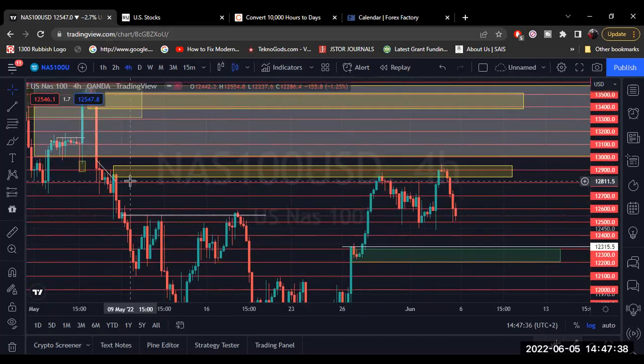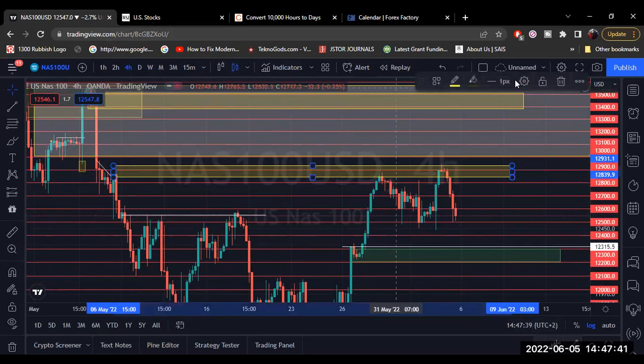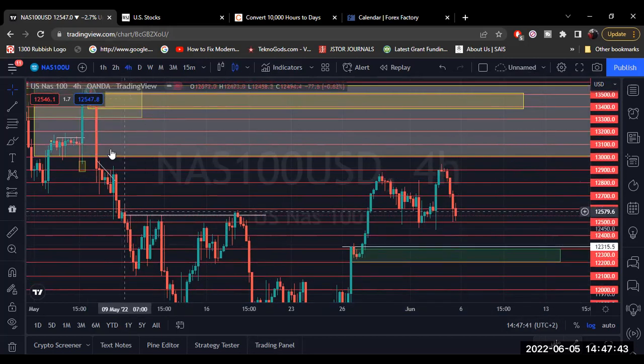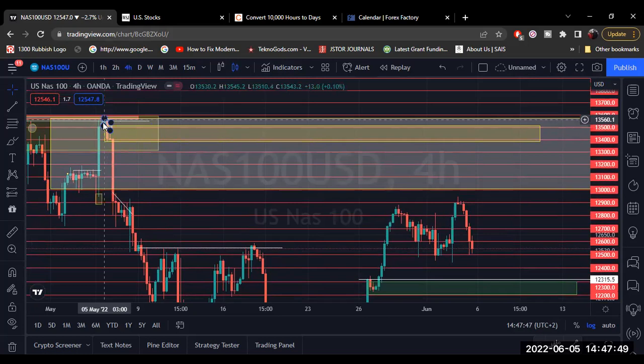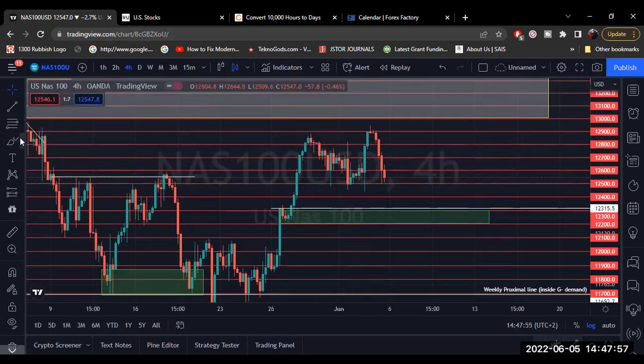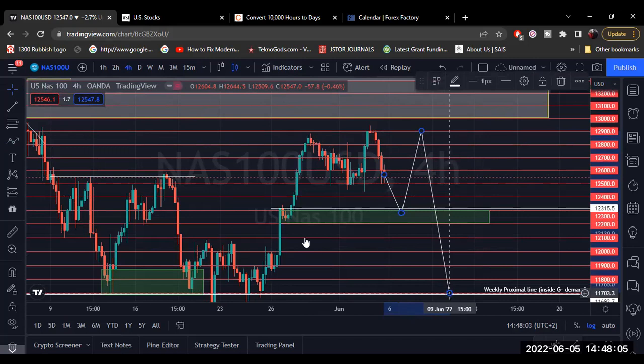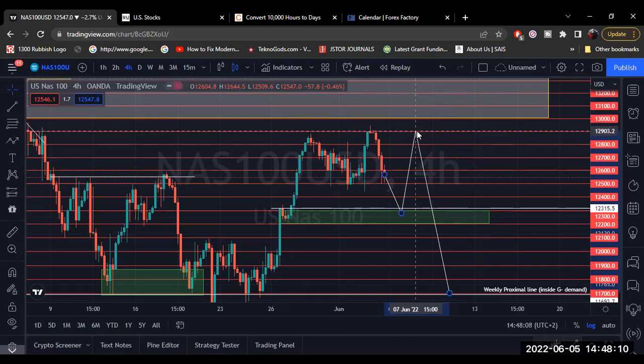But there is no supply here anymore. It's been broken, the 2-hour supply. So I'm going to remove this. And all of a sudden, it looks like charts are just hanging in the air, right? So we need to see where markets are going. Either they're coming all the way up here, right, at 13,500 for some correction power, or they're just going to keep dropping, right? So I would be cautious at this buy level, right? And if it does work, maybe that should be a good target, right? Something like that. Or markets could supersede this whole area. It'll just all depend on where price is in relation to the FOMC announcement, all right? So please bear that in mind, right?